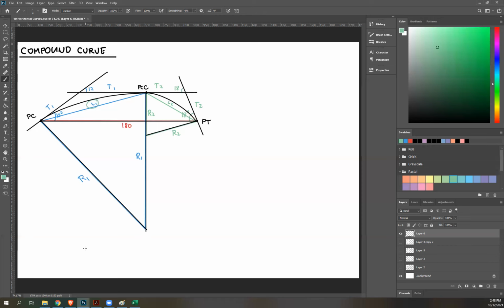Now, let's look at the other given. We're given this line, so I probably need to use that. I need these two. And if you've noticed, we've formed a triangle over here, right? If I can just get these two angles, I can use sine law to get L1 and L2 since I'm given this. So let's start with figuring out those values now. Let's see what this angle is.